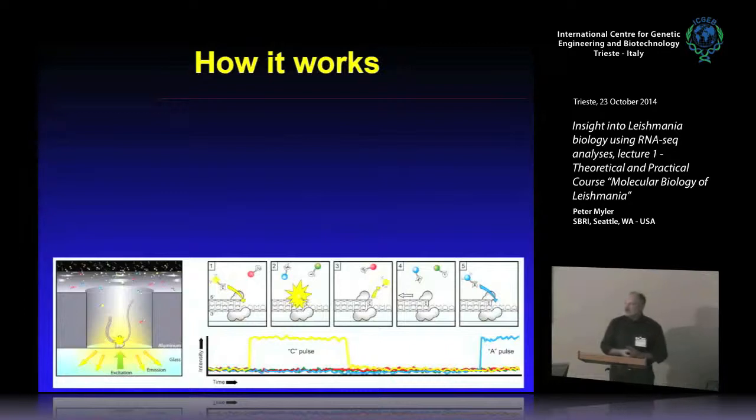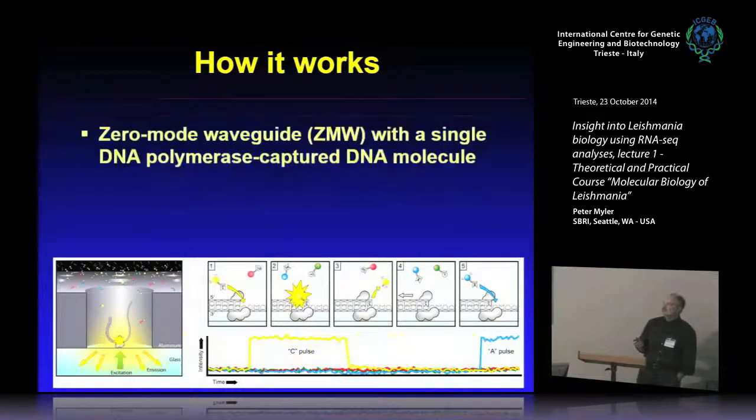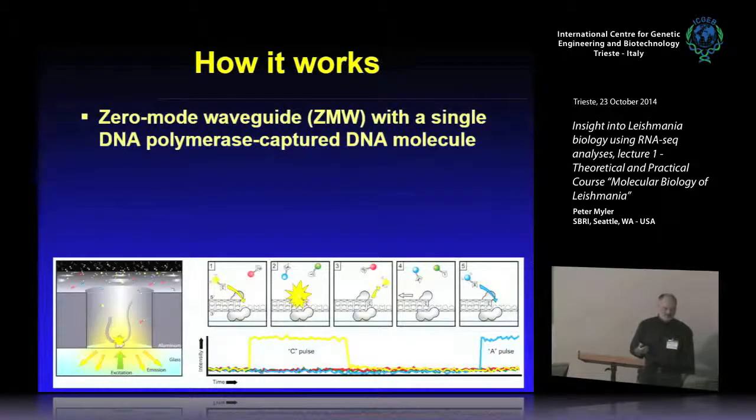You can't right now sequence from a single organism, not with smart sequencing. Now, theoretically, that's possible because, as you'll see here, the way smart sequencing works is that you're actually sequencing single molecules. So on the chip, you have these little tiny wells that each contains a single DNA polymerase, and that DNA polymerase will capture a single DNA molecule.